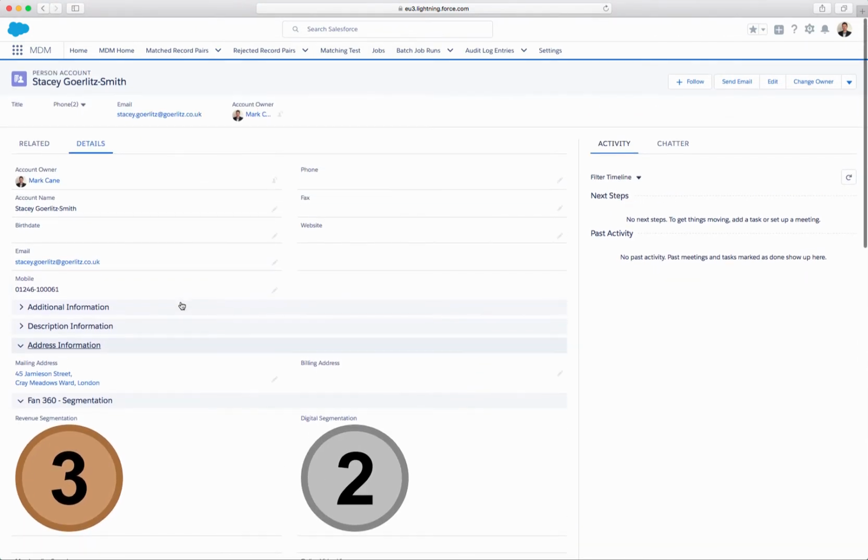So that completes the demonstration of the manual steps that take us from a source record arriving on the Salesforce platform through to having a fully enriched master record available for our marketing purposes, for our service or sales purposes, whatever we're using Salesforce for. Having that clean, clear set of master records can be imperative to operational efficiency, deep and accurate personalization of our sales and service interactions, and so on and so forth.